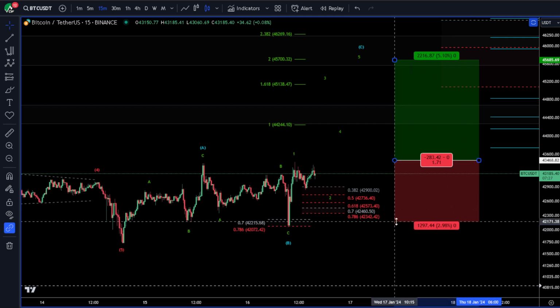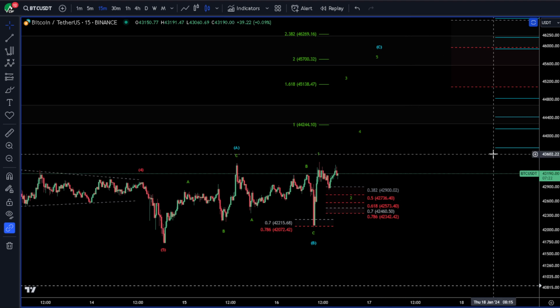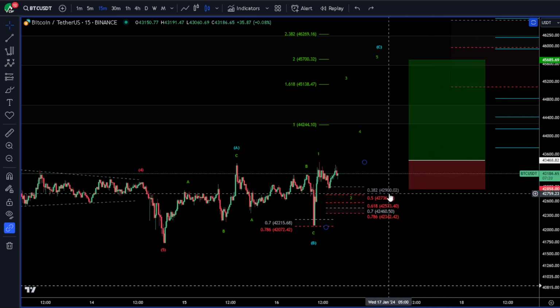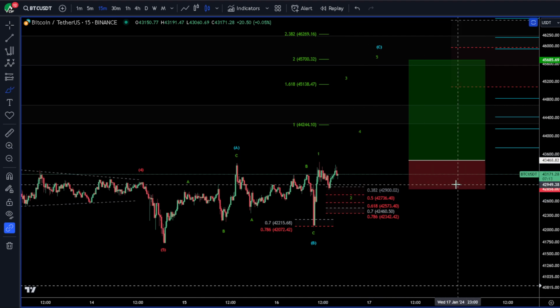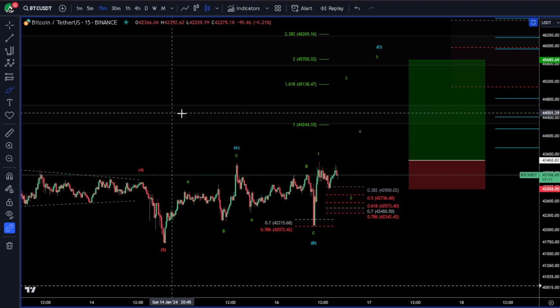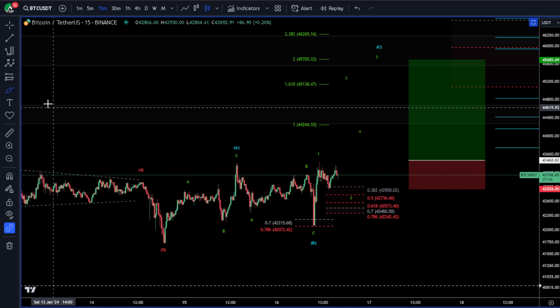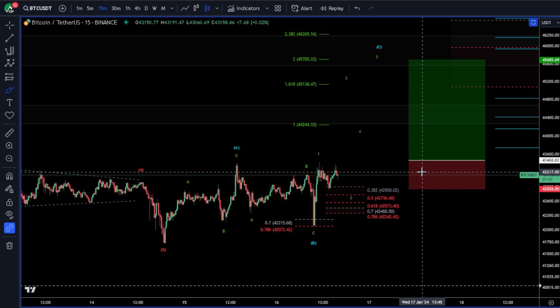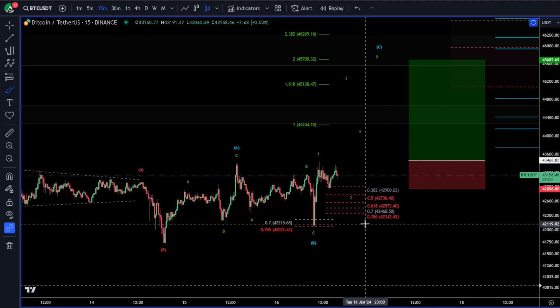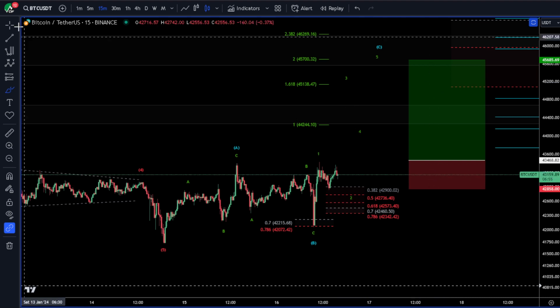I always look for at least 2-to-1. If I don't see it, I say, okay, how can I get 2-to-1 on this trade? But realizing that if I'm wrong and we just make an expanded flat up here, get rejected, make an expanded flat, I might have to take another entry after the fact. So if I do a breakout trade, I have it in my head that I might have to take 2 entries on the trade. But it's worth it in my head because you saw we would have gotten 1.5 if we put it all the way to the downside, or 3.5 if we take it from that one. So it's worth taking.